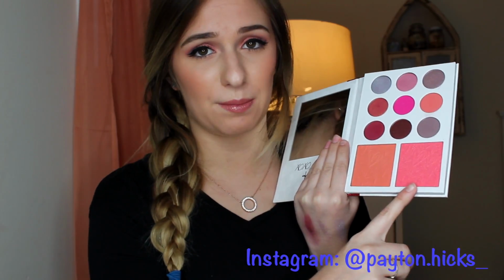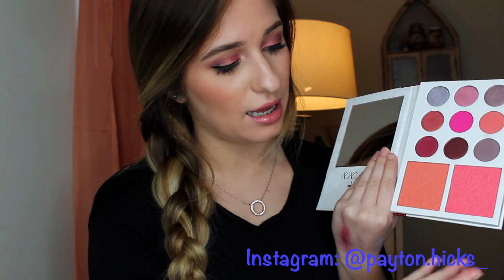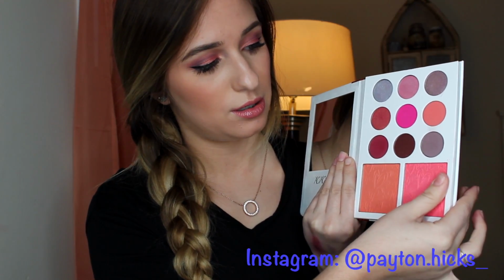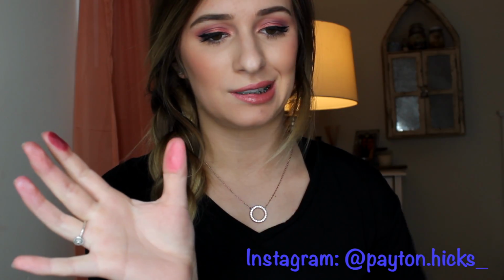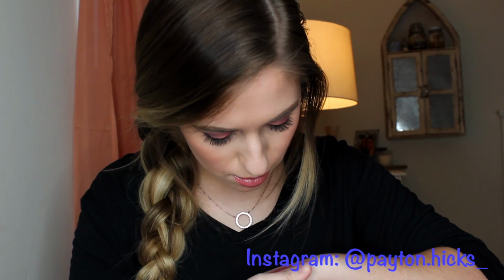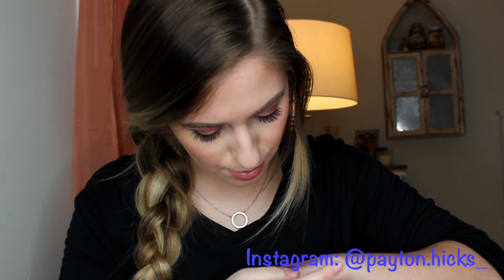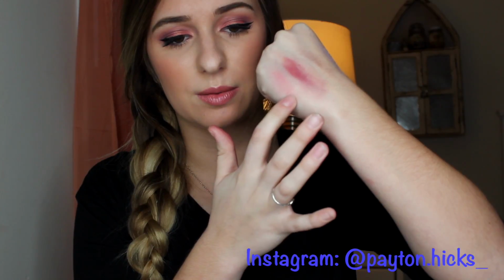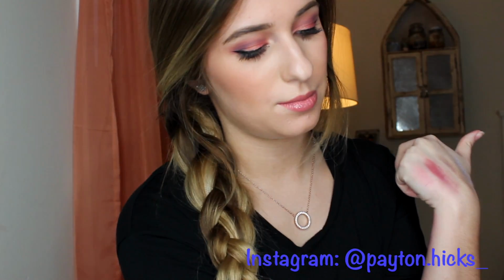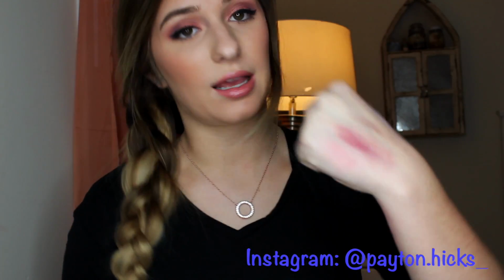Okay, so let's go ahead and swatch one of the blushes, and just for safety and hope that the color is brighter, we're gonna go ahead and do the bright pinker blush, and it is called First Date. And then again, I'm just going to use my thumb because my other ones are all dirty, but I'm just gonna swatch it 1, 2, 3 times. Not much. Blushes are pretty hard to swatch though. Barely anything came off. There's just a little bitty pink hue, which like I said, blushes are a little bit harder to swatch because you don't want them to be crazy bright, but I guess you would want something there, and there's not. I'll try again. Yeah, there's not much there.